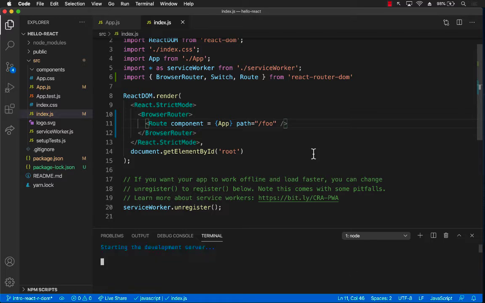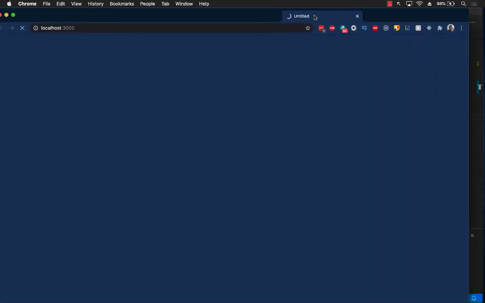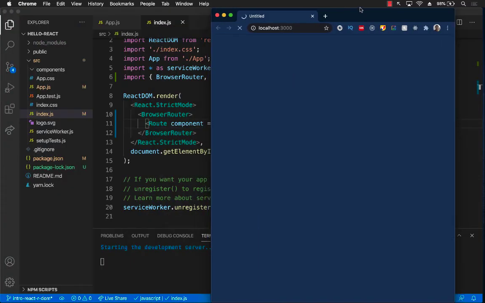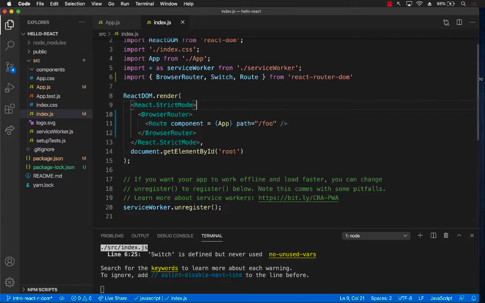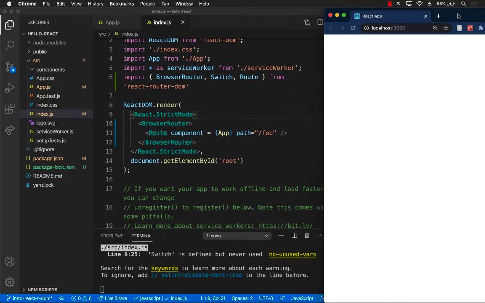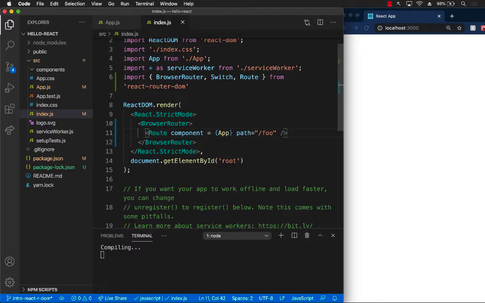Now the App component might not have anything, but that's perfectly fine. And let's go ahead and load it over here. We are loading our page. So this is trying to go to the root component. And you can see that when we go to the root route, which is localhost 3000, it doesn't render any component at all. And the reason is that, well, in the routes that we have defined over here, there is no route, no URL that goes to the root component.